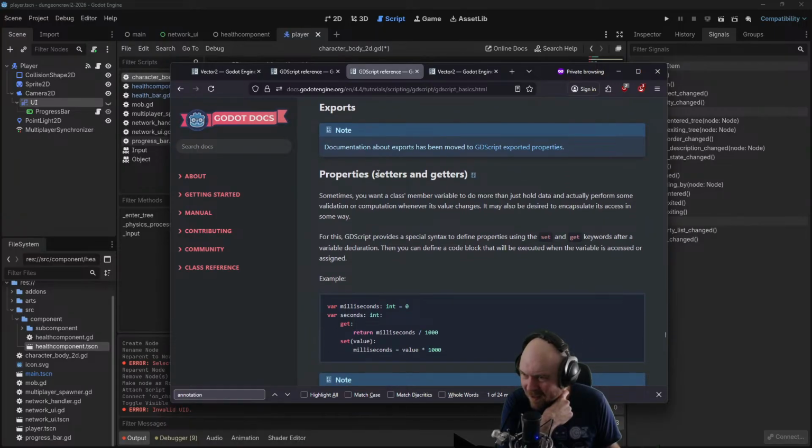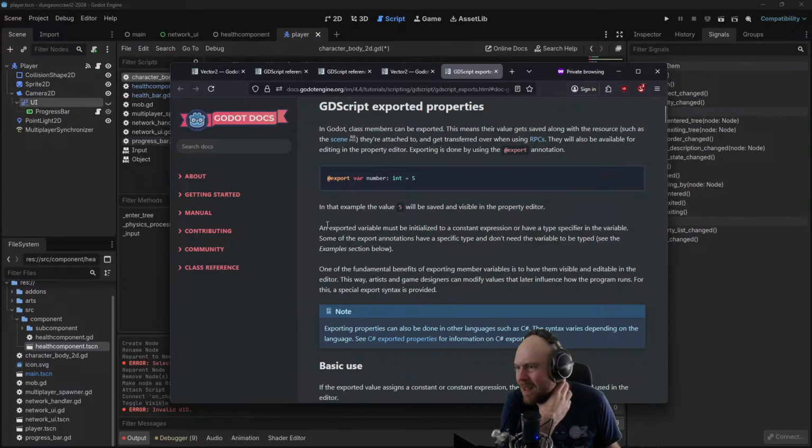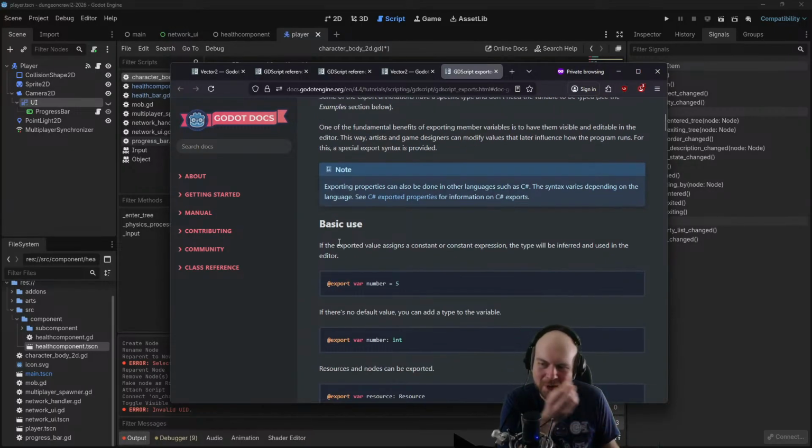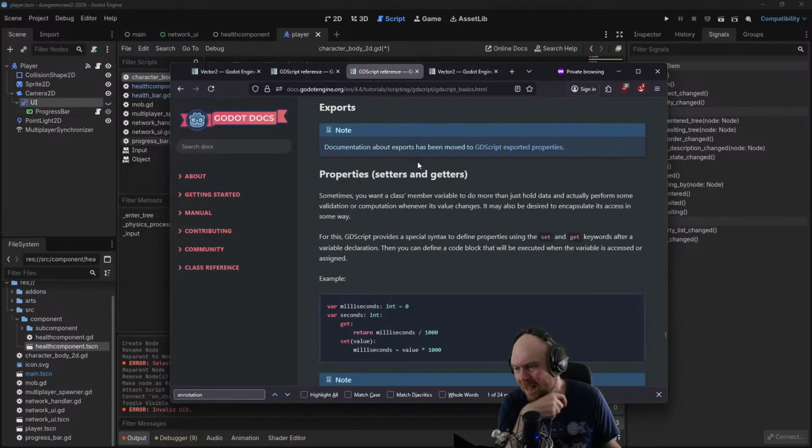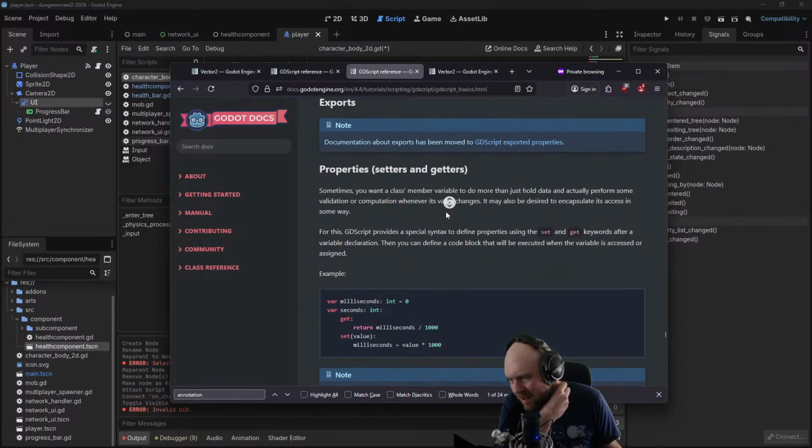Properties. Okay, tell me about exports. What are those? Oh, okay. It just puts it in the property header. Okay, that's fine. That's not a big deal. Puts it here.